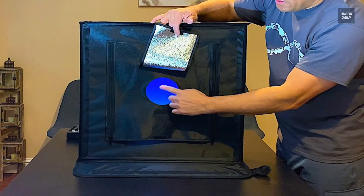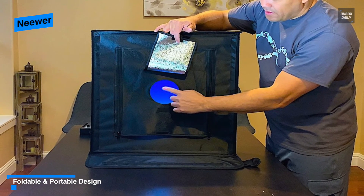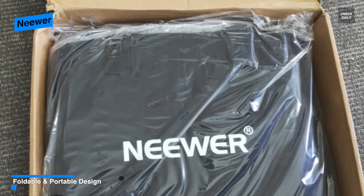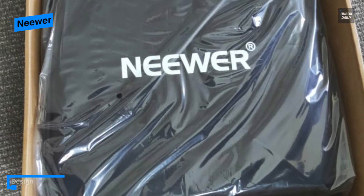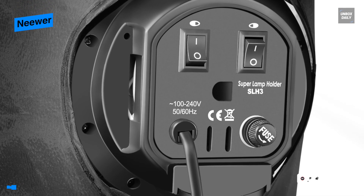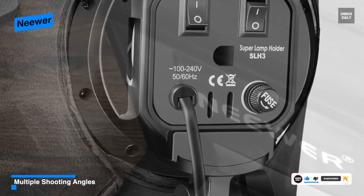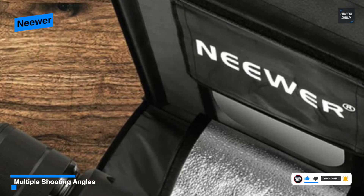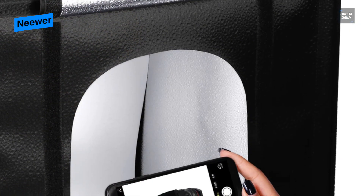Last, we have the Niwur photo studio light box. Featuring 80 LEDs, a CRI of 85 plus, and a 6000 to 6500K color temperature, this light box provides bright white light to showcase your products. The higher CRI helps the object's natural colors appear correctly in images. You can use the brightness adjustment knob on the power adapter to set brightness as per your needs, while its reflective interior and diffusion cloth reduce shadows and hot spots for clean, glare-free illumination.